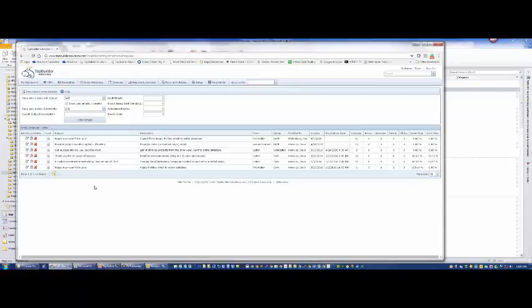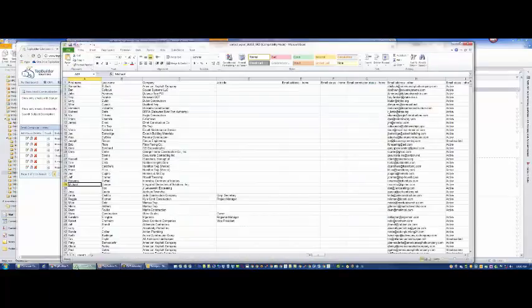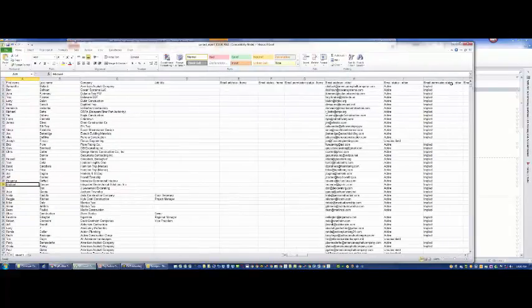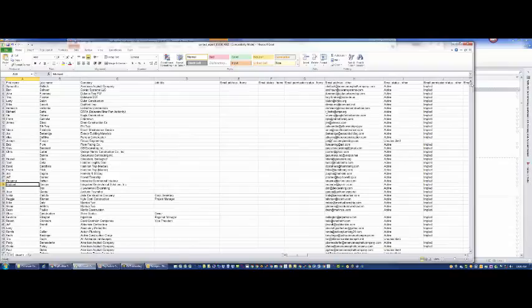The last thing that I had on my agenda. Oh yeah. So Marianne, I went into your Constant Contact account, and I downloaded all your contacts. I've got them on my screen here. And I also downloaded your opt-out list, and I also downloaded your bounce list. And I'm just asking for your permission to load them.